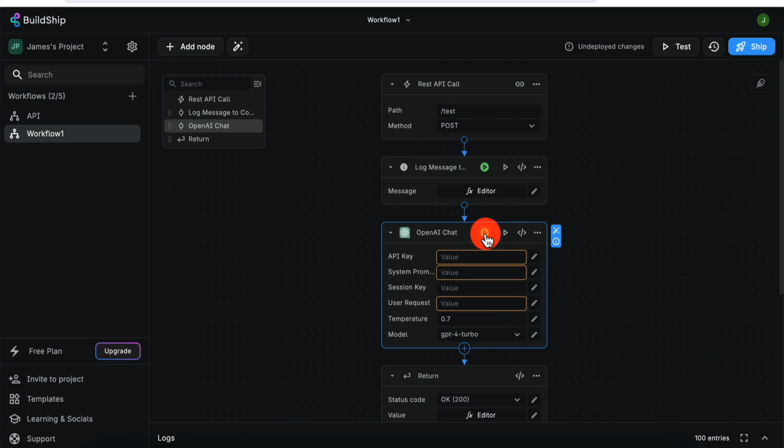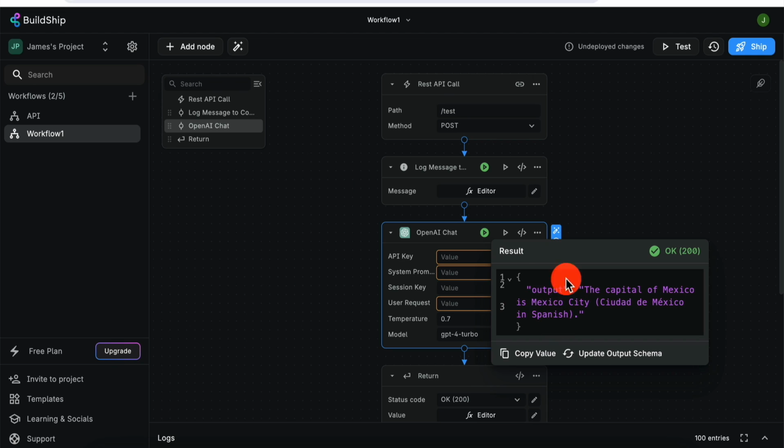And by the way, you can click on this green icon and see the previously outputted result, right? So as you can see, we have this result here. This is a JSON object, and you can copy this value if you may need it for something else, but it's there. Now, my next tip is going to be a little bit more advanced, and this is going to come in very, very handy as you're building more and more complicated and customized workflows.